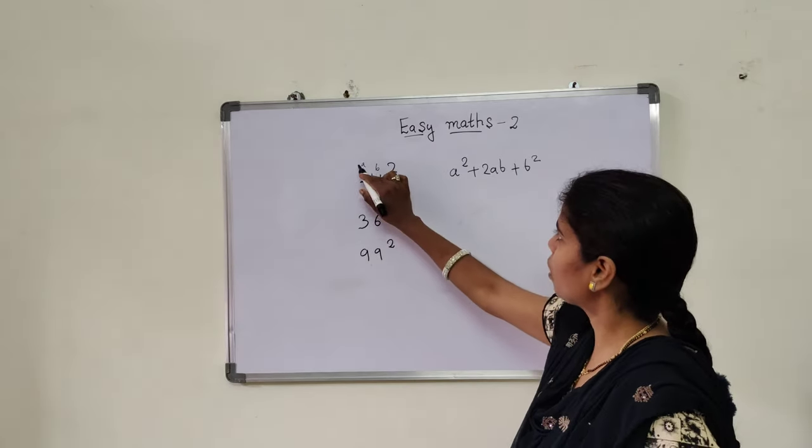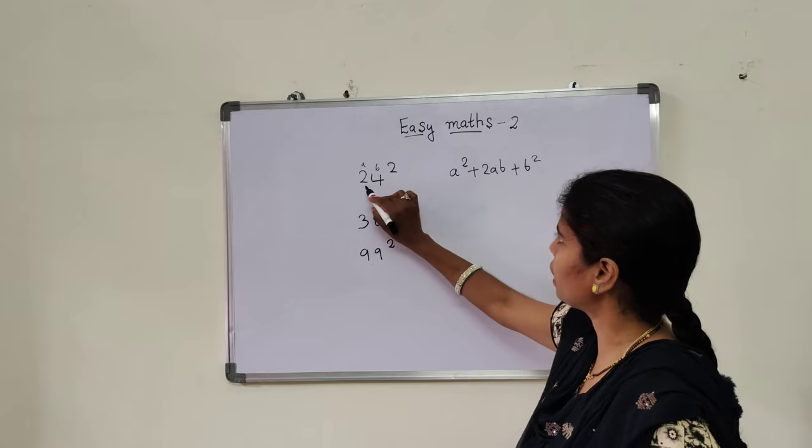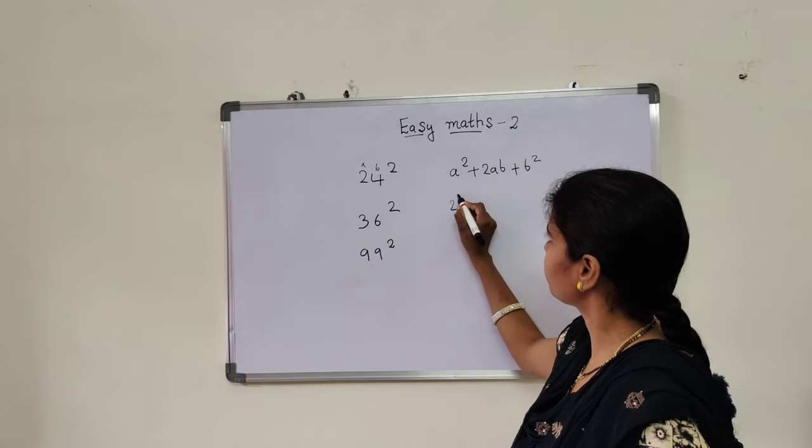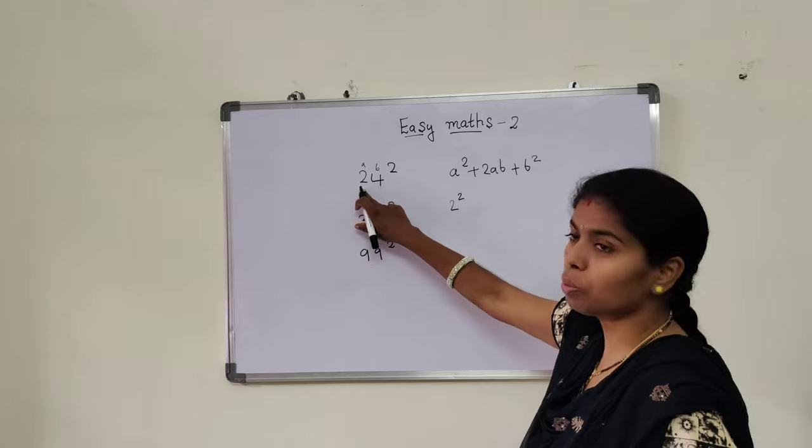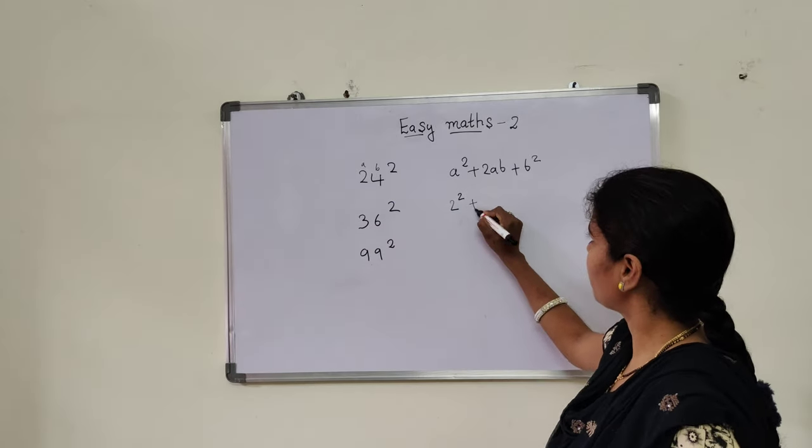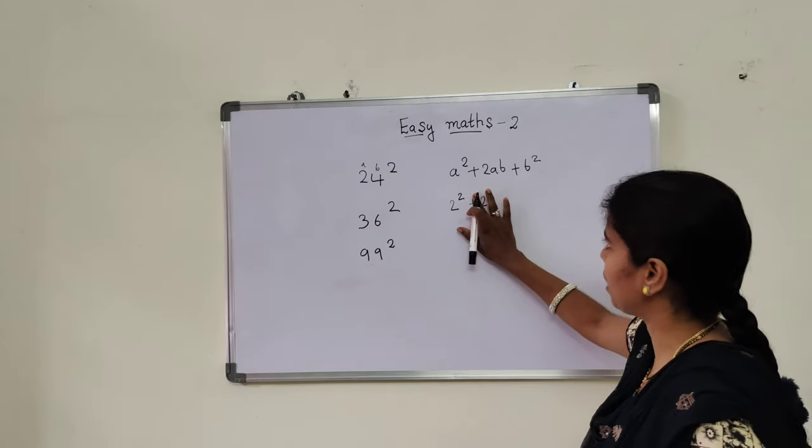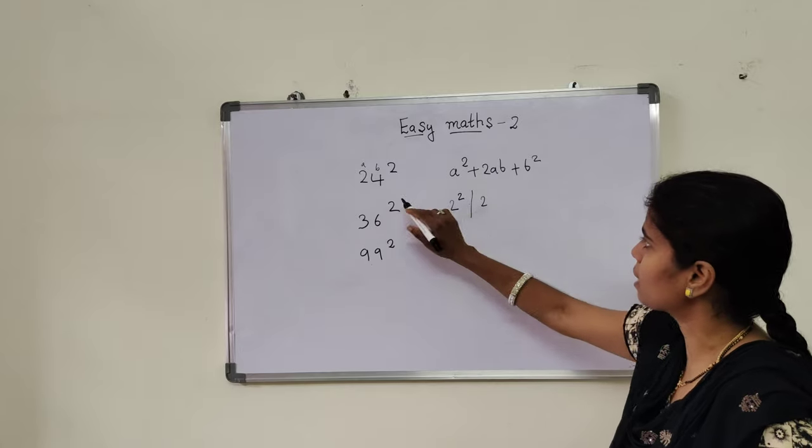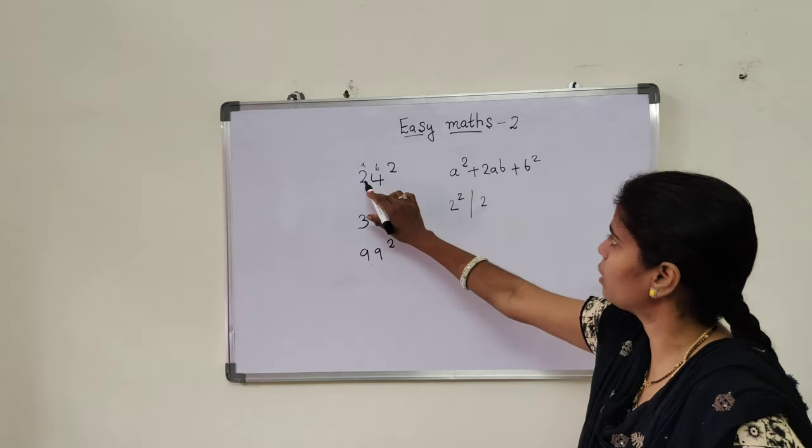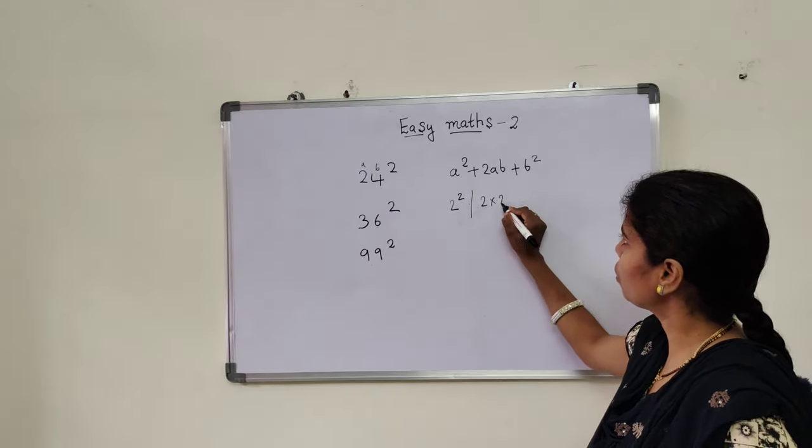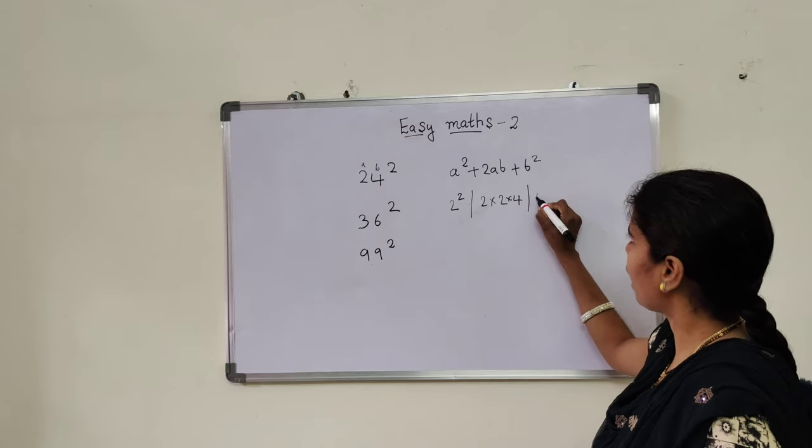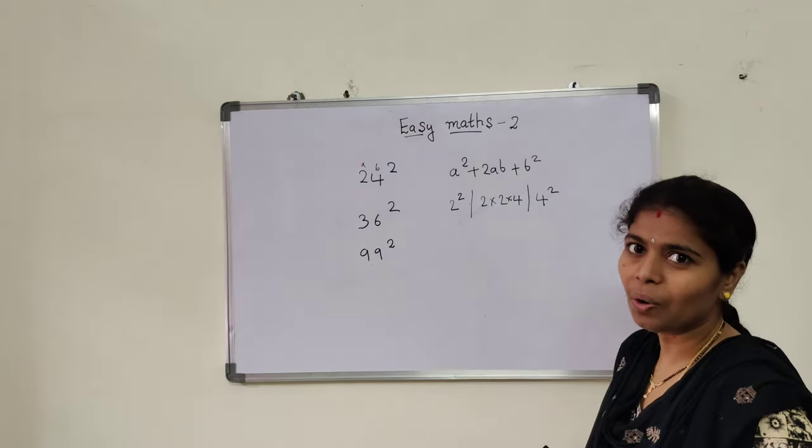What is this square? A square. Simply A square, 2 square. Next, 2 to place. No need to write here place. Simply you can ask like this: one line like this and separate, and 2 into 2 into 4, and separate like this, and 4 square.